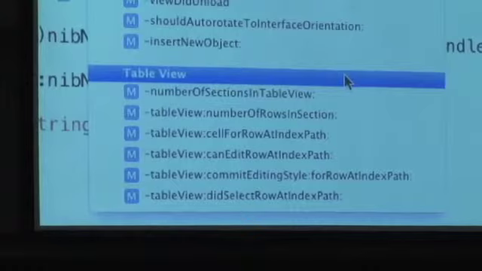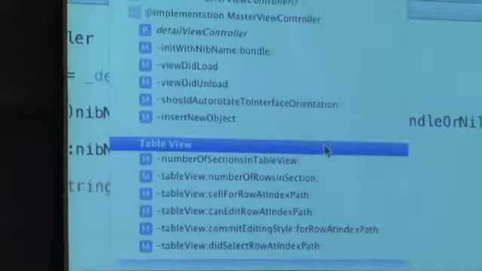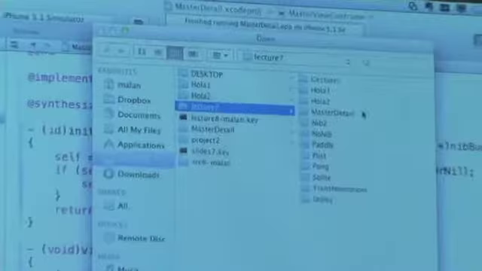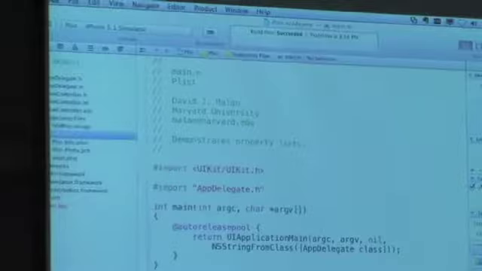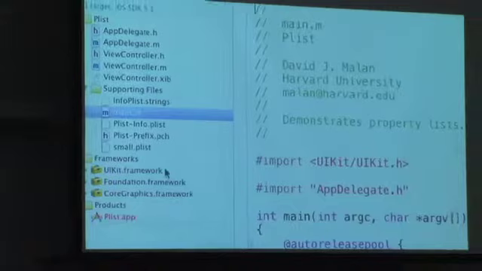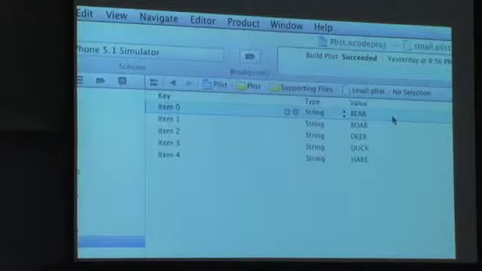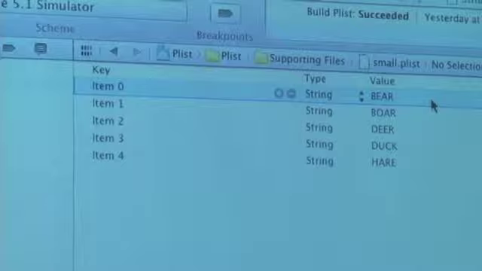So let's actually take a look at this, but in the context of a concrete example where you can actually see the rows. So I'm going to go ahead and open up an example here in today's code called plist for property list. And let's take a look at what I actually included in this code. It's very simple, but it's based on a very similar model of that. So small.plist. This is an XML file that has only the four-letter words that we described at one point in the spec for project 2. So what is this thing actually?